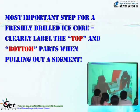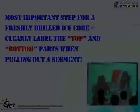When they tried to publish, the reviewers accidentally reversed their curve and realized it looked totally like a mirror image. And they suggested they double check that. Then they realized they had just mislabeled the top and bottom. So that's important. Whenever you do any science, always label everything and record everything you did. And I think for this one, they have not labeled it yet. So this is not a very good example.